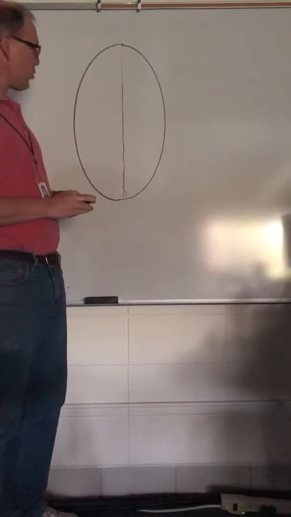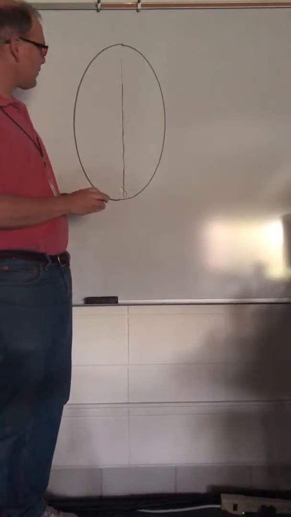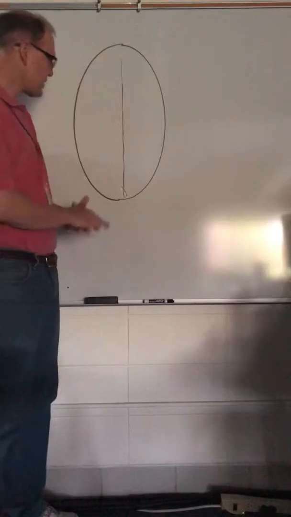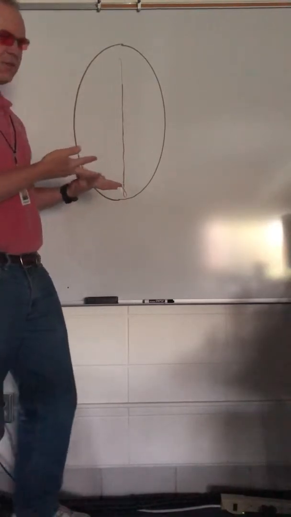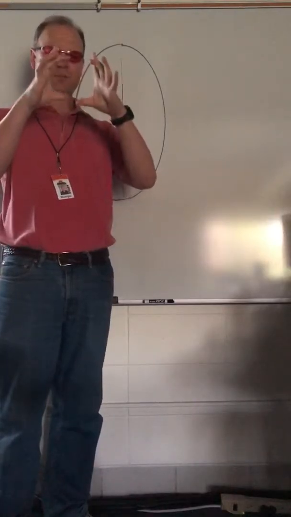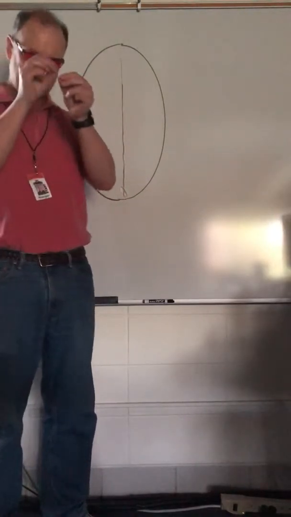So if you are actually drawing a real true life ellipse, that's how you do it. You're not going to draw them with string because, on a piece of paper, it would be very tiny and that wouldn't really work. But that's the general shape of an ellipse. Move my camera over to the smartboard here, and we're going to hope that this doesn't fall down. Please don't fall down.